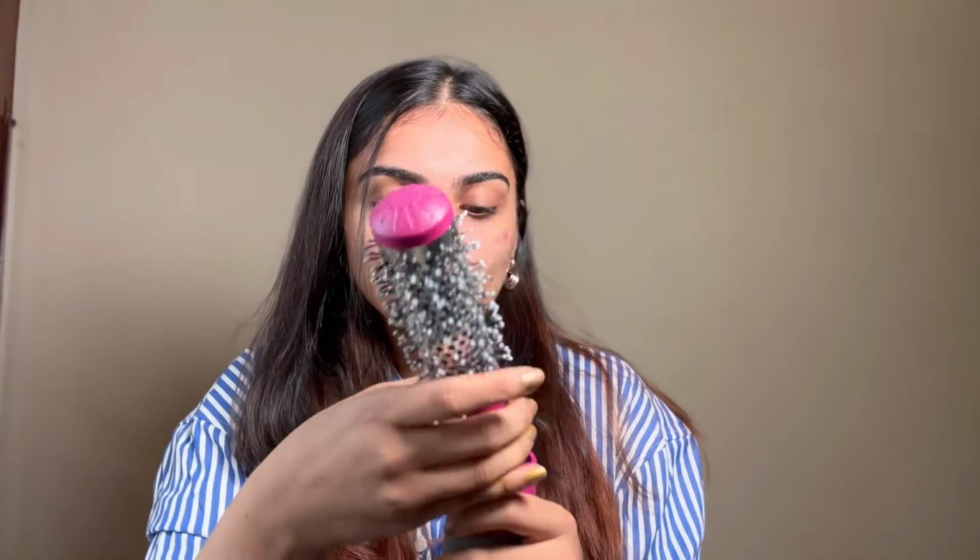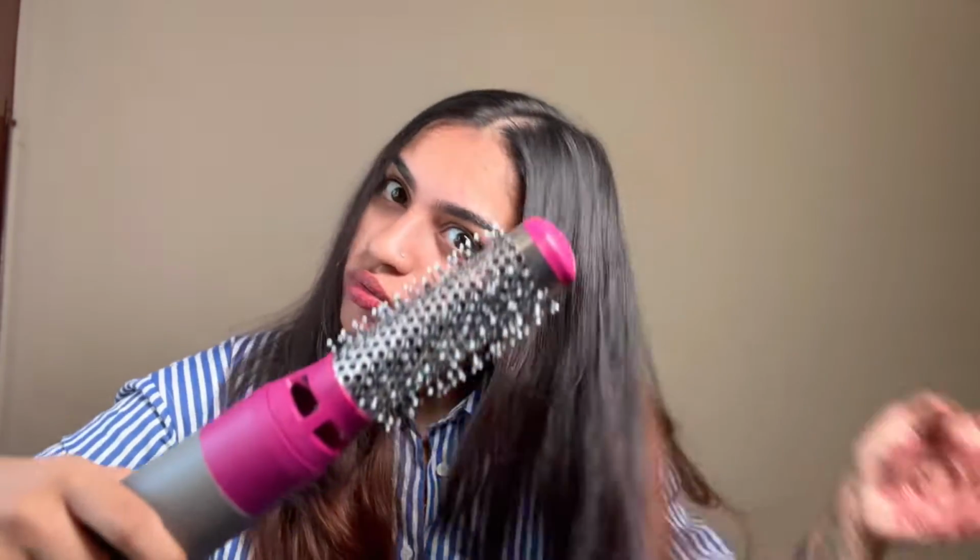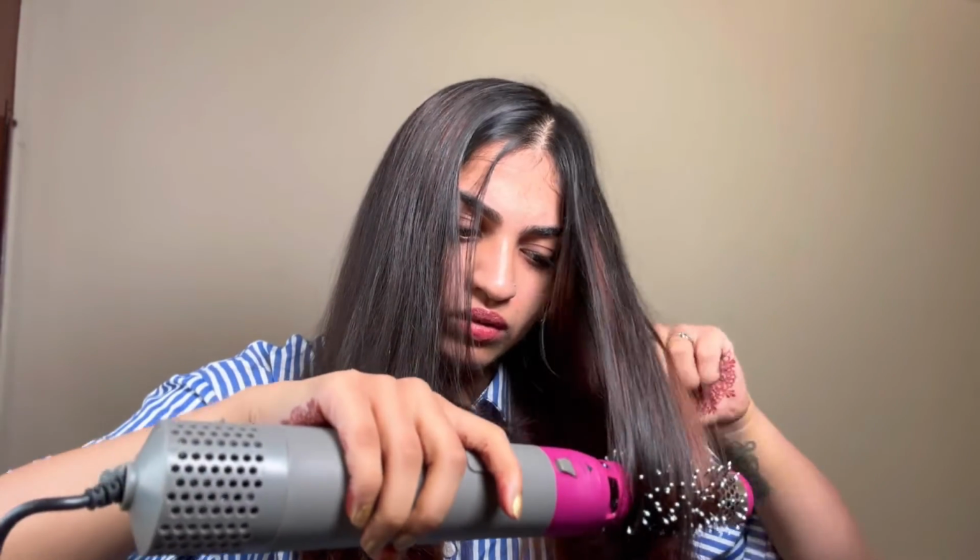Next, I'm gonna be using this roller. It's not very user friendly, bro. You need to put all your effort. This is a disaster. I just feel I should directly jump into the air wrap because this is not going to work. There's too much wind from these holes, and when you're trying to do this, it's not just curling, it's more like straightening your hair. So if you have plans to buy this and curl your hair, no, it's not going to work. I'll just quickly move on to the air wrap one, which you and I are both excited for.